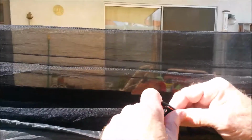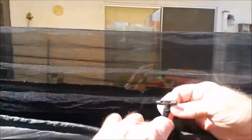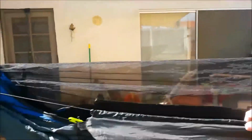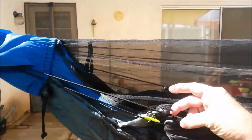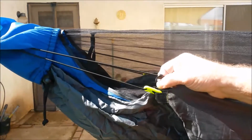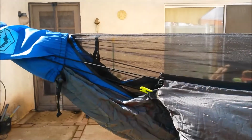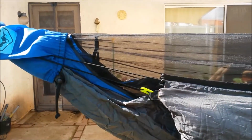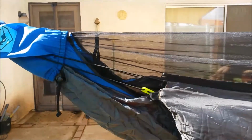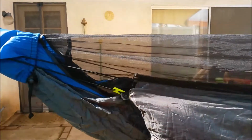The toggle down here is a plastic toggle, but it is on an elasticated cord here. Up on the other end here, there is no cord on this. It's just what's on the buckle here. Now, if you have a hammock that is not this particular design with this stuff on it, don't worry about it. Just leave it disconnected. You don't really need to worry about it. This is kind of a nice addition to have, but other than that, it's really not needed. And same with this. If you don't want to hook it up, don't hook it up.